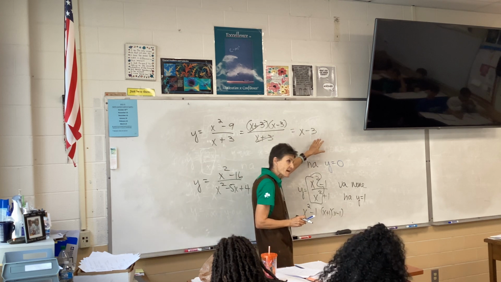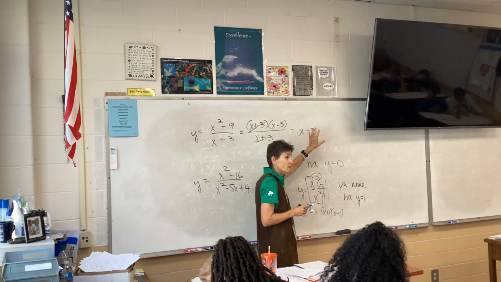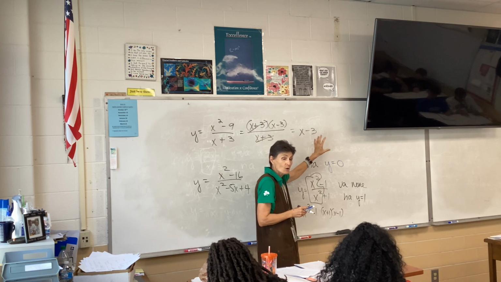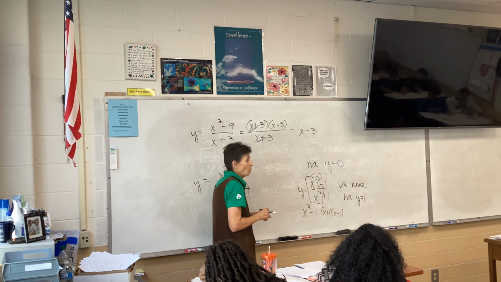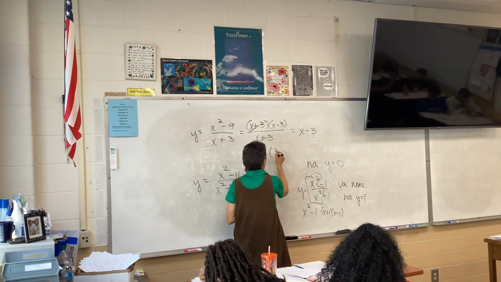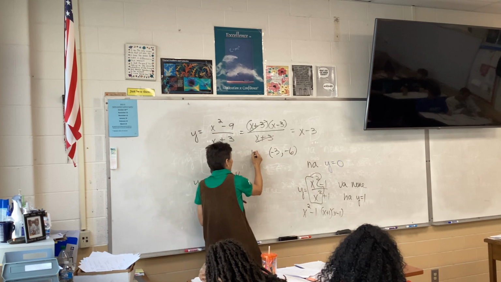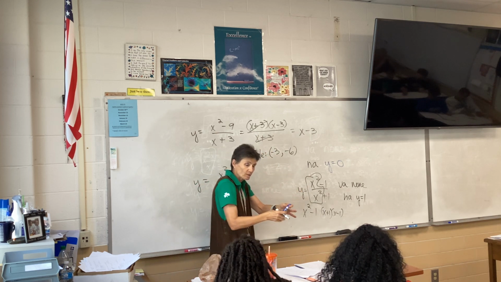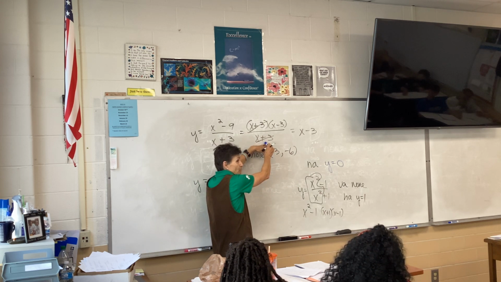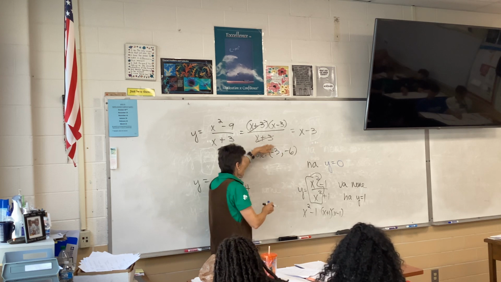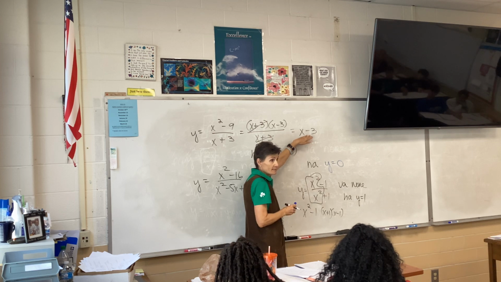Now, the fact that we canceled means we will have a hole, but we don't have an asymptote. In fact, we don't have any asymptotes, do we? Because there's no fraction left. So this one has no asymptotes, no vertical, no horizontal, but it does have a hole. That wasn't the question, but the hole would be at -3, -6. Wasn't part of the question, I'm just sharing it with you. How did I get -3 for my x? Isn't that what I canceled out? How did I get -6 for my y? I plugged it in. -3 minus 3.